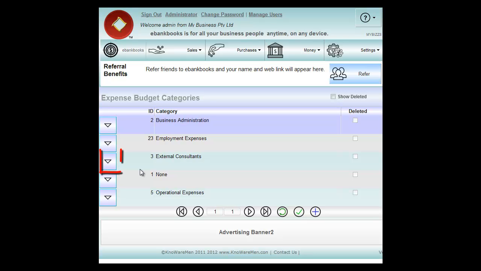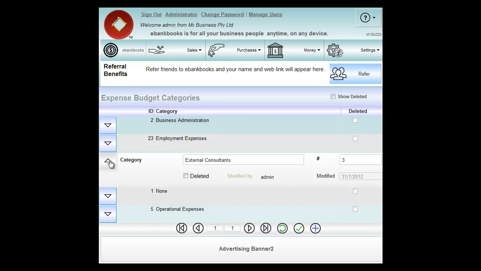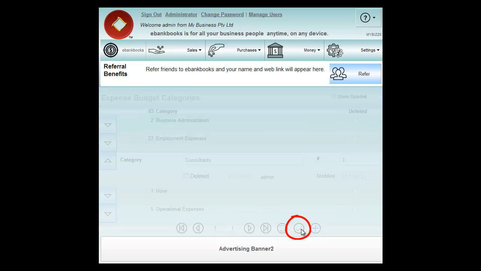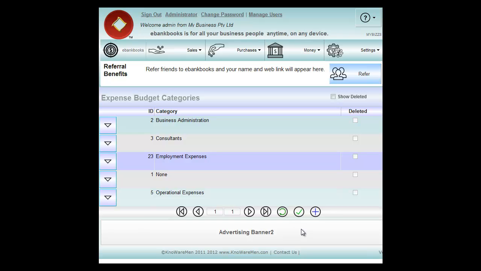To change a category's name, you click on the down arrow, which opens the form, and you simply change the name. Say if we just say consultants here instead of external consultants, and click the save button, there's our category appeared here, modified.